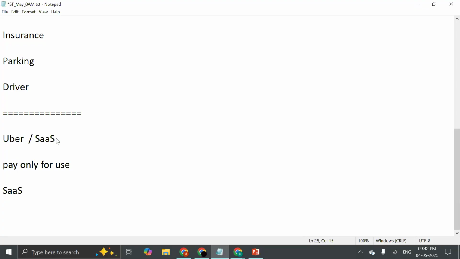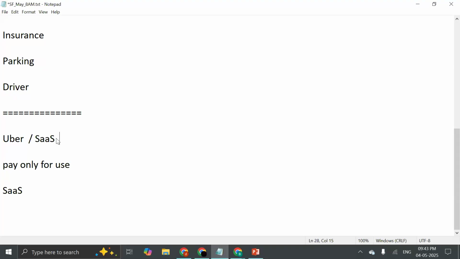Who is providing the service to us? They are responsible for all these things. We are just utilizing it and paying for that utilization. For example, if you have utilized it for 2 hours, you pay only for 2 hours. If you want to go alone to the office, you book a compact car.